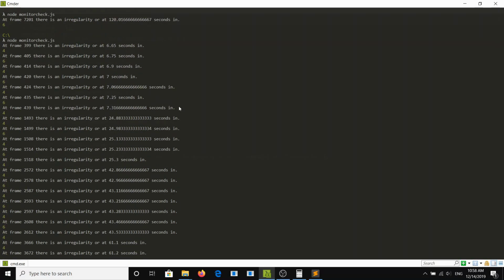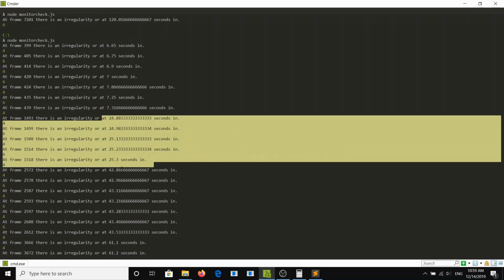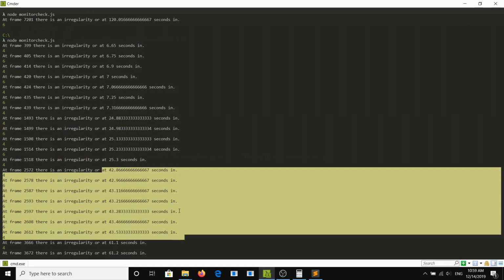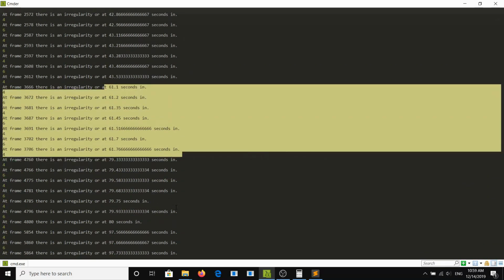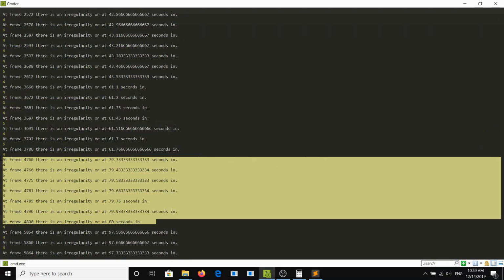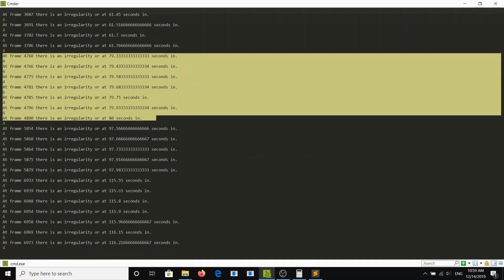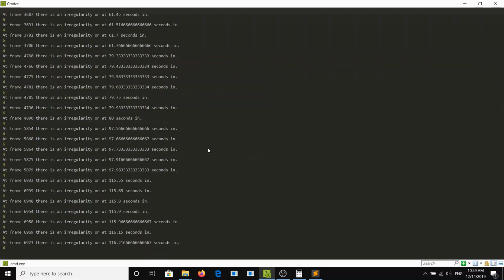So you have something that happens for about less than a second here, and then it happens again around 25 seconds in, and then 42, and then pretty much a minute in. So it's pretty irregular. They only happen for about 6 or 7 notes, so that's about less than a second. It is a little unpredictable. So yeah, there really isn't much else to say about the subject. I think that pretty much covers it.